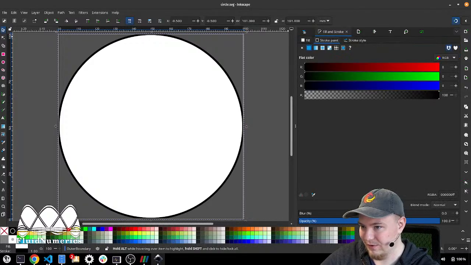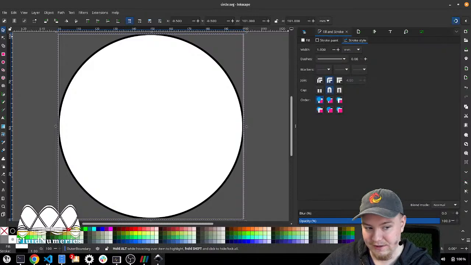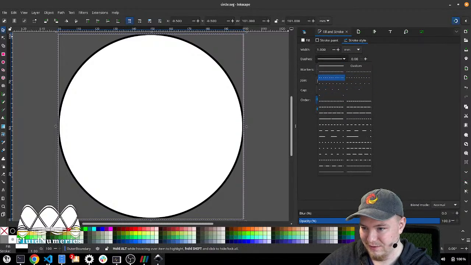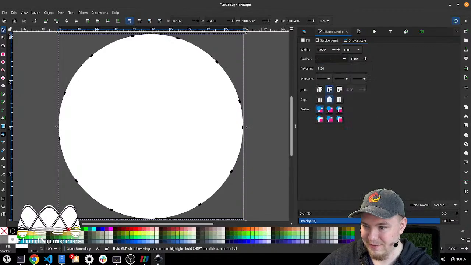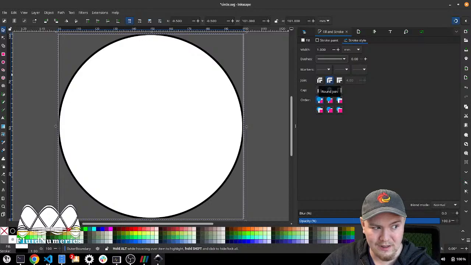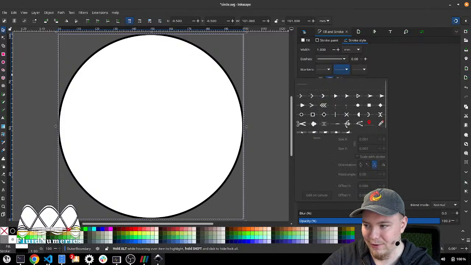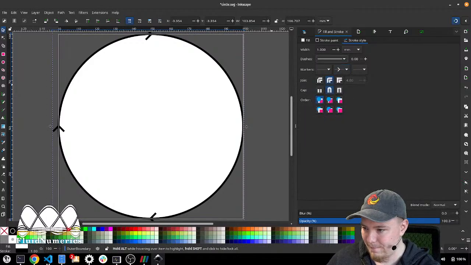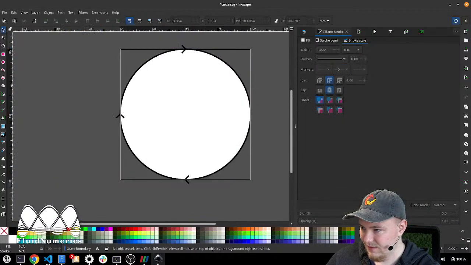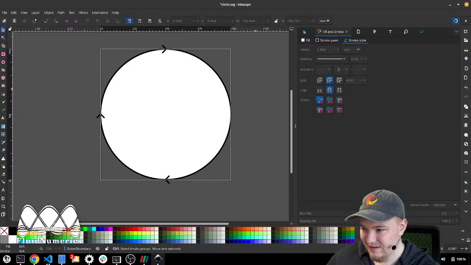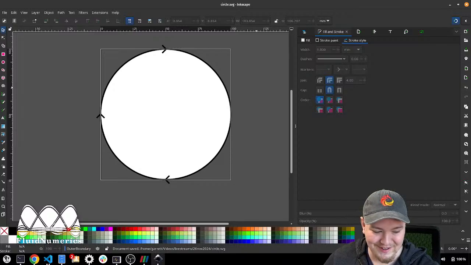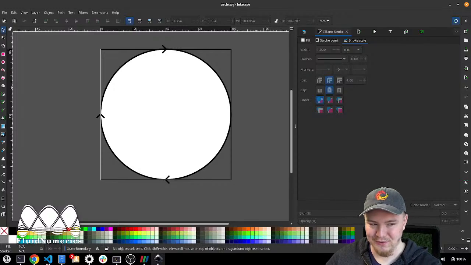So I'm going to go over to Fill and Stroke, then go to Stroke Style, so we can do all kinds of crazy things and make this dashed and dotted and whatnot. But I'm going to keep it solid. But then I'm going to go to Markers and then select an arrow. And then we can see that this is oriented clockwise. But if you're paying attention, I just said that HOHQMesh reads in things clockwise. So why isn't this working?